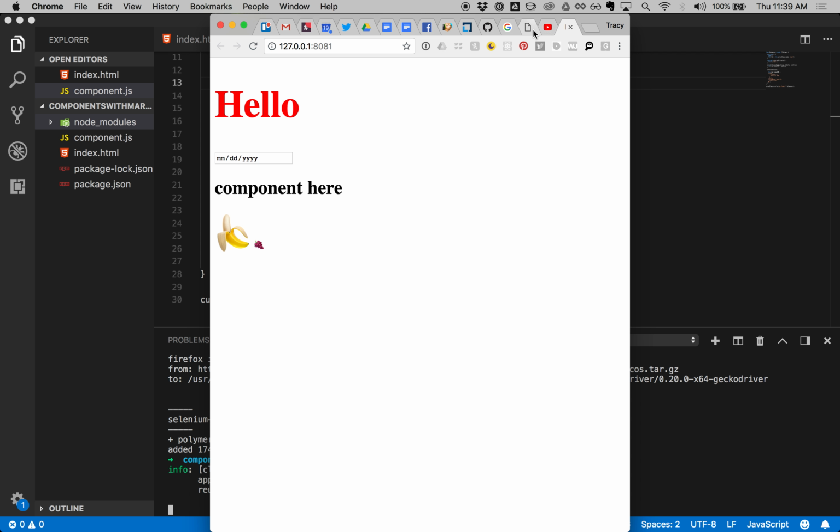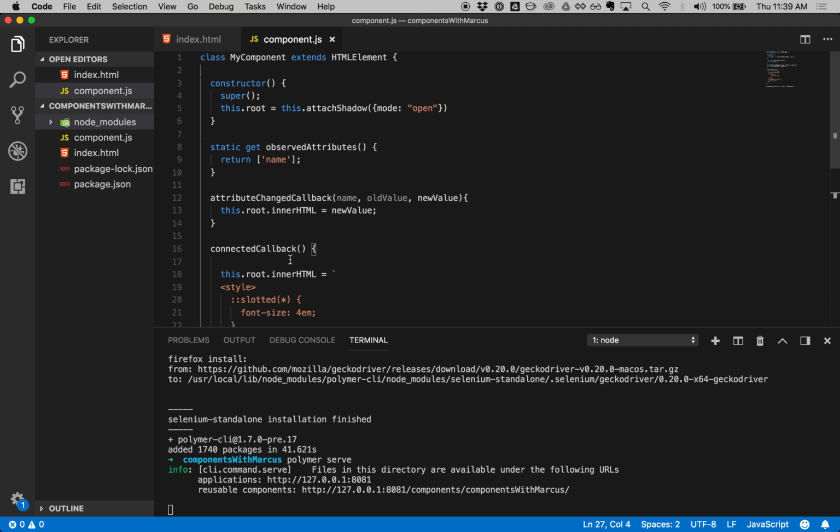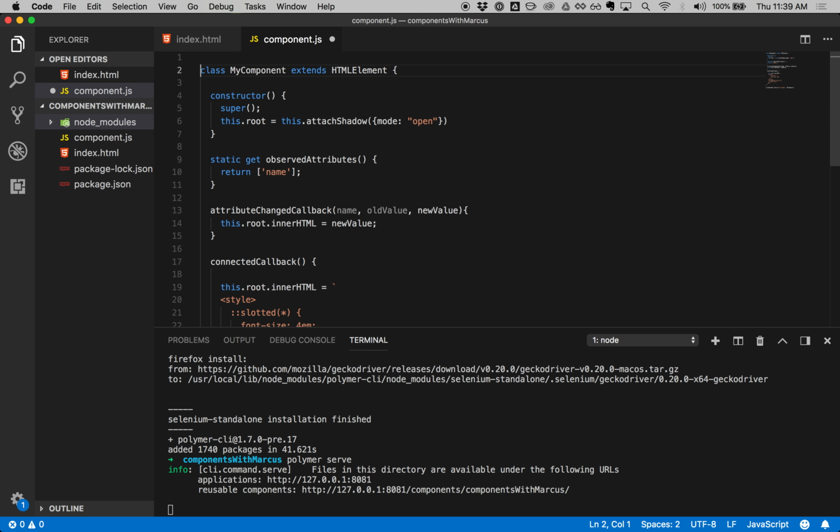So now we can go here. It should still be the same because we haven't changed anything at all. Let's remove most of the stuff that we have here. If you want to start by just importing a couple of things, you import LitElement and html.